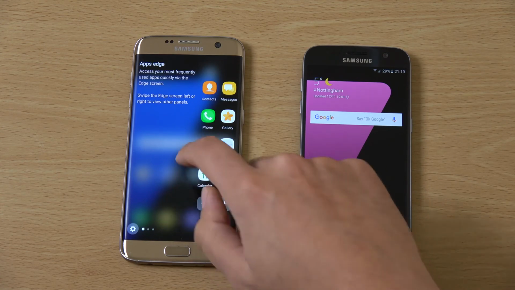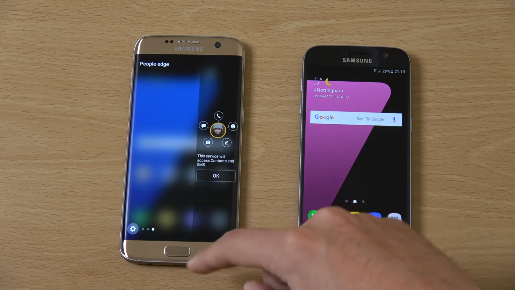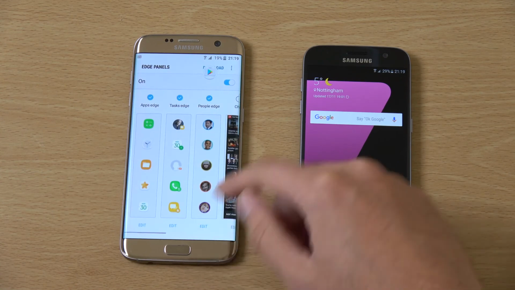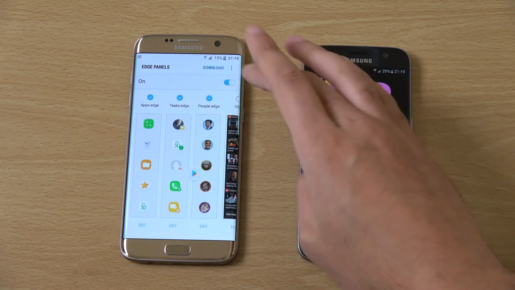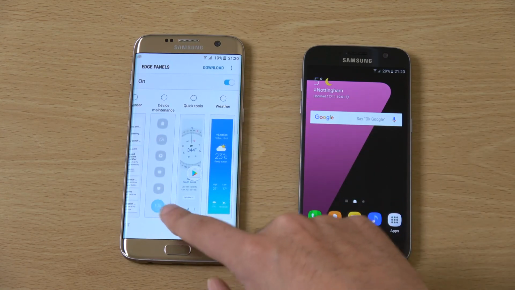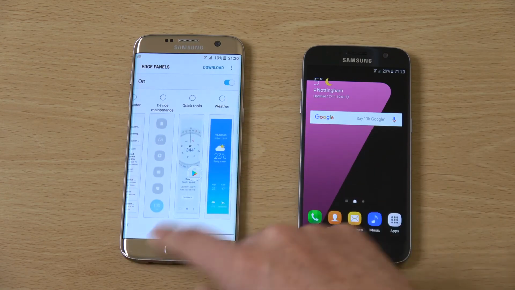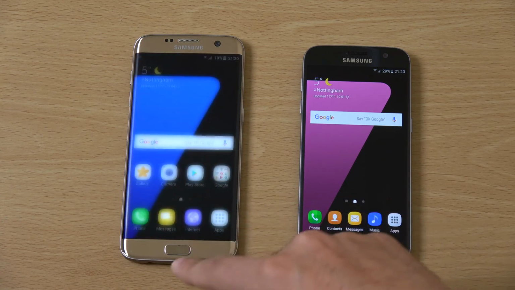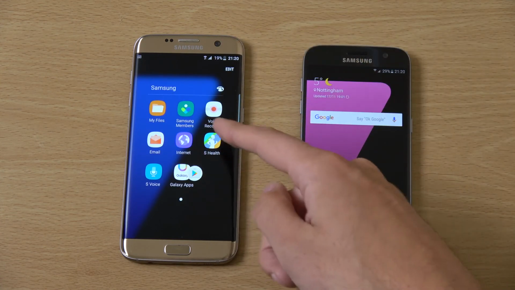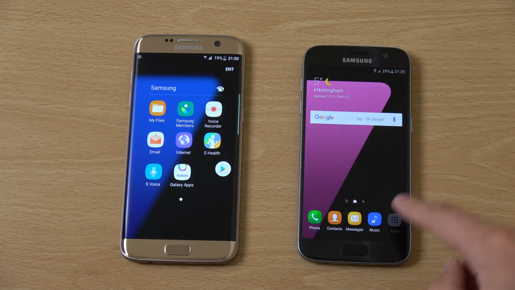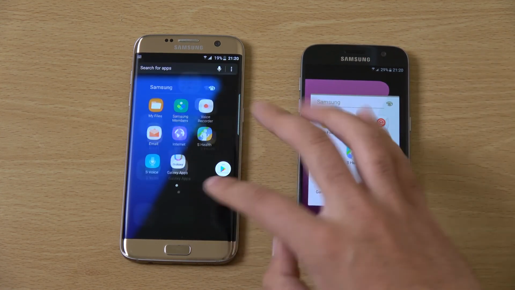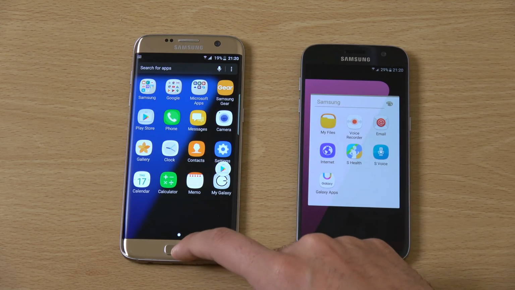You still have your apps edge here, and I think you still have similar stuff like tasks, etc. which is nice. This is obviously S7 Edge specific functionality. You won't get this on the standard S7, so you can see there's some nice things you can do with this over there. And if we just have a look at the music as well, I really like the way they've changed some of these icons, because on the old one you can see there's a big difference here, and that is very nice.